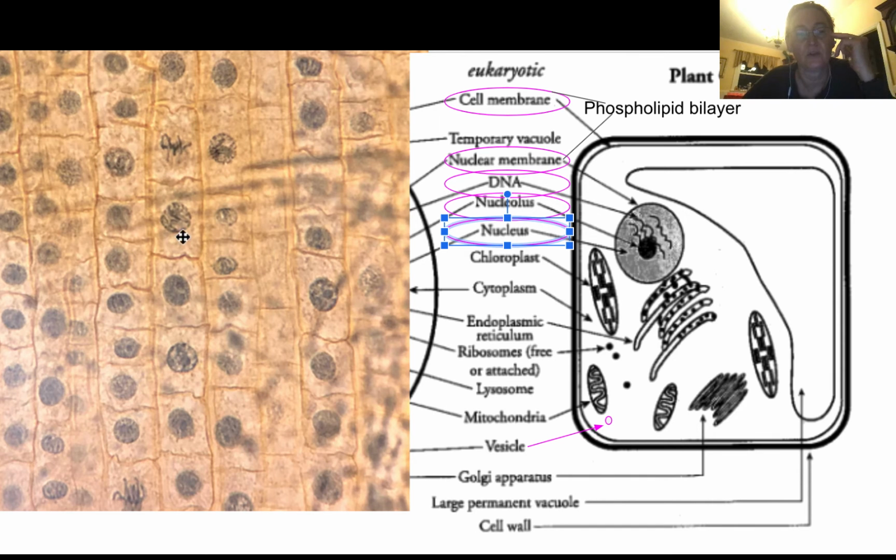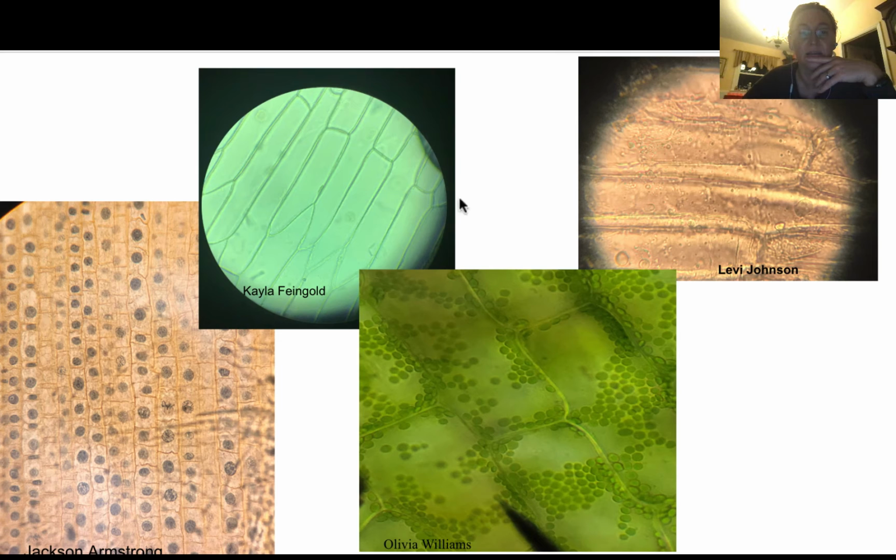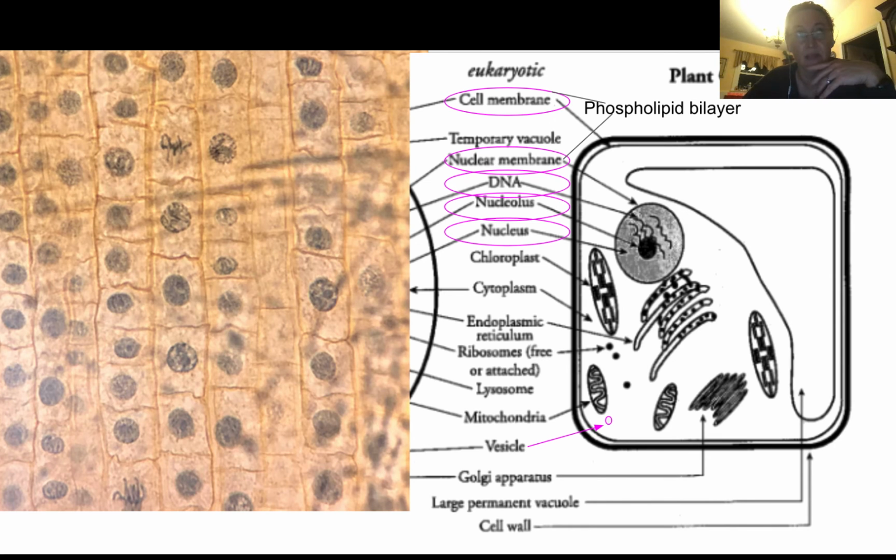We only see the nucleus because it's been dyed. This root tip slide had a dye applied to it, which made some things show up better, especially the nucleus and the DNA. That's why we didn't see a nucleus in these cells or these cells or these cells. There was no dye. So you might be thinking, it's the dye, Miss Sanders. That's not a bad answer. But let me put it to you this way.